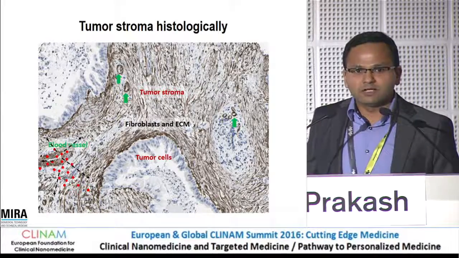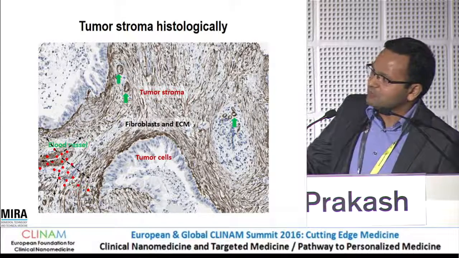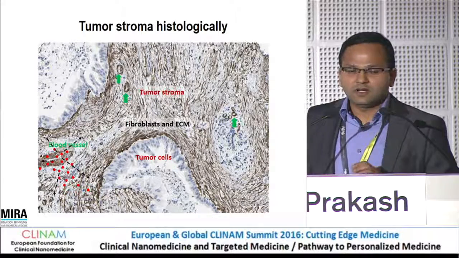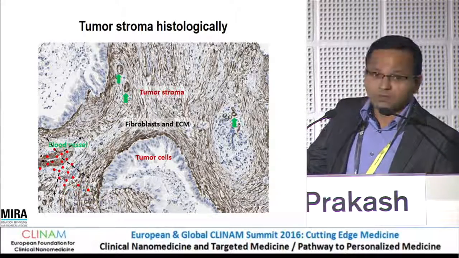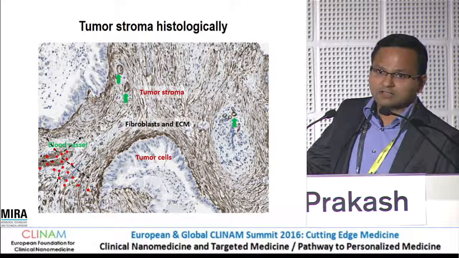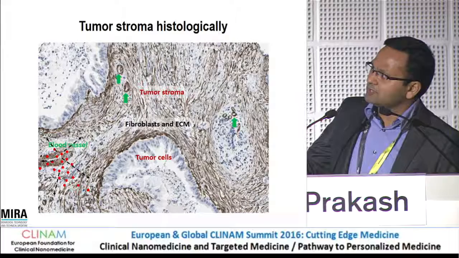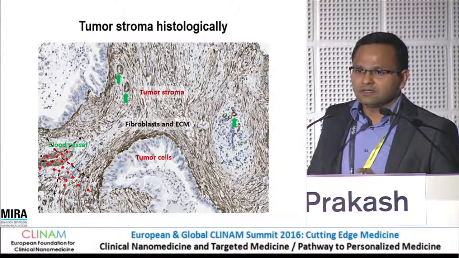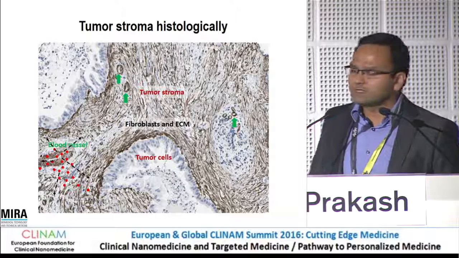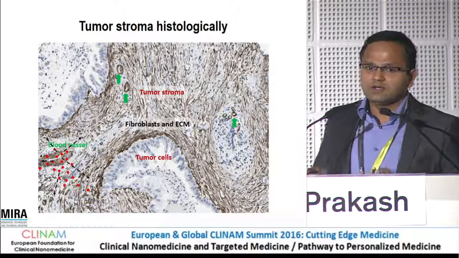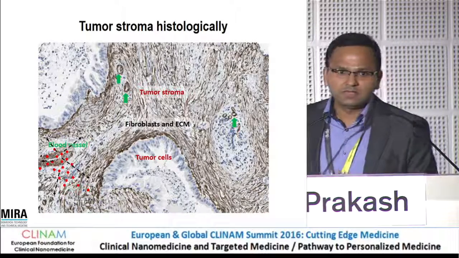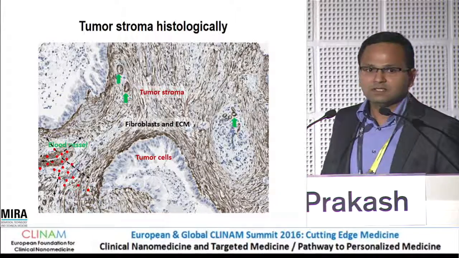What happens to our nanomedicine? We deliver anything which ends up in the blood vessels. They come out and, after extravasation, they face first the stroma — the fibroblasts and ECM. The ECM is produced by the fibroblasts. Sometimes you are lucky to have angiogenesis very close to the tumor cells and you can get some effectiveness. Again, our in vivo subcutaneous models are not representing tumor stroma models, and that's why a lot of therapies developed and tested in subcutaneous tumor models fail in clinics, because this challenge is not posed by those models.